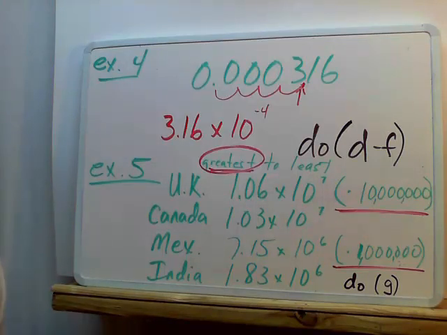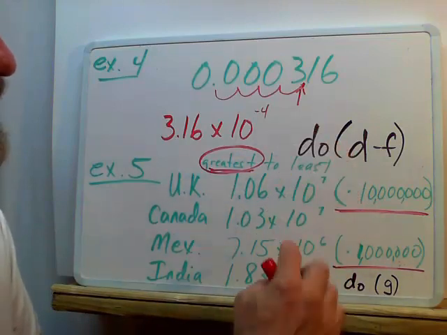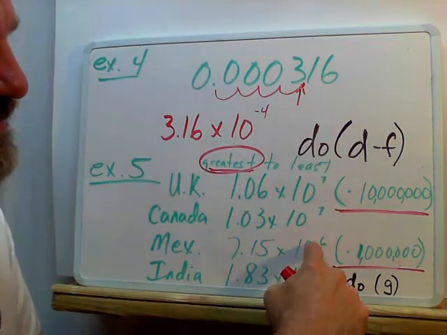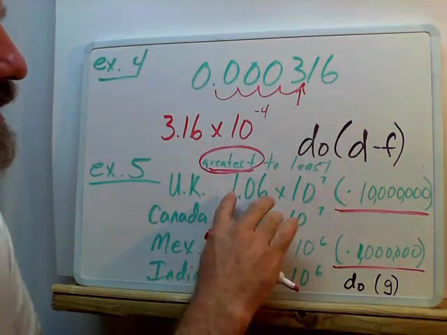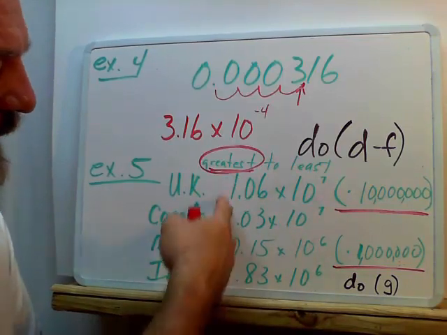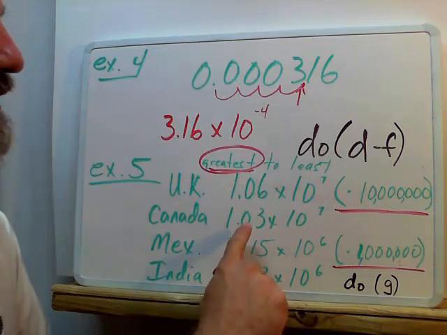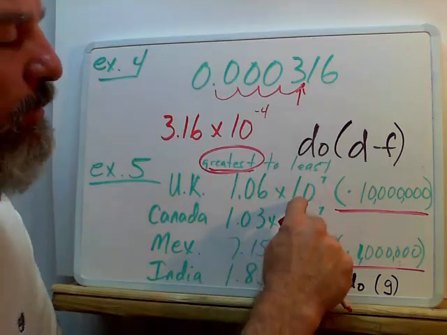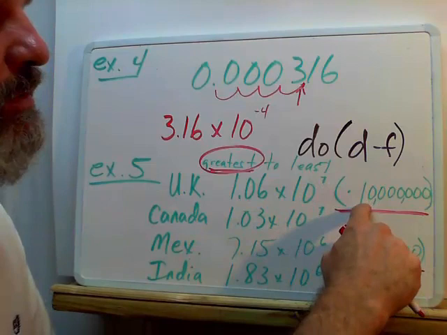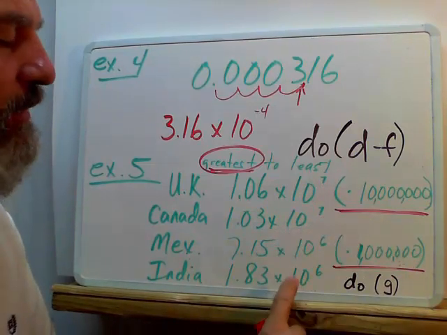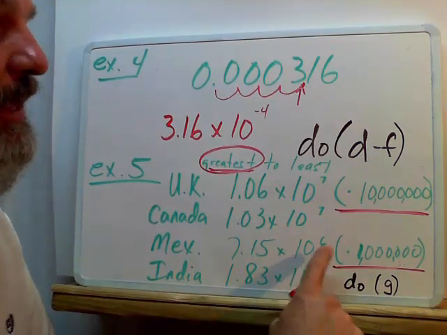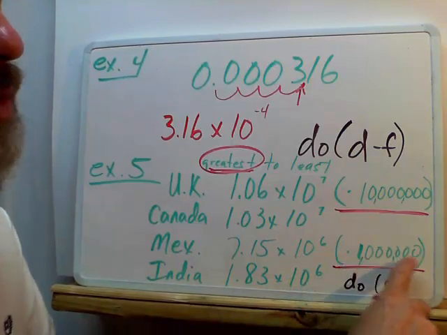How do we order these numbers? Well, it should be pretty simple. If you think about the number 10 to the 7th versus 10 to the 6th, we're taking a number, and every one of these is going to have a single digit here and then the decimal point. That's the idea of scientific notation. So if we multiply it by 10 to the 7th, that's multiplying it by 10 million. If we multiply it by 10 to the 6th, that's multiplying it by 1 million.